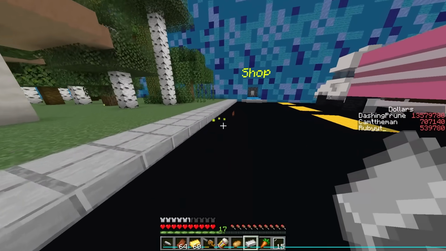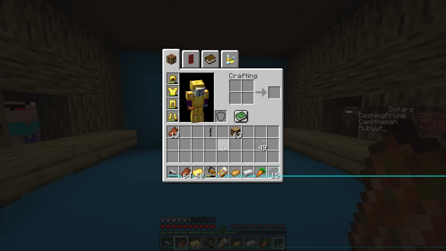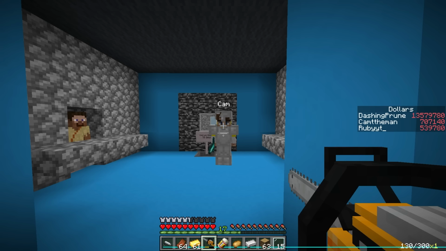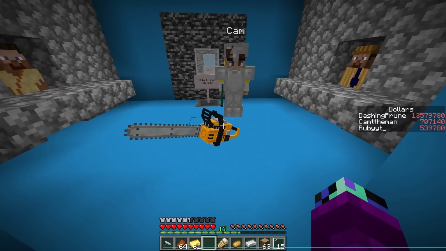First summoning. Okay, here, I'll trade you 64 rotten flesh and 63 oak wood. How about your chainsaw? My chainsaw? Come on, I've been using this the whole time. Well, it's either your chainsaw or you get your gold yourself. Okay, fine. Here's the chainsaw. You can have that. But you better not skin me.